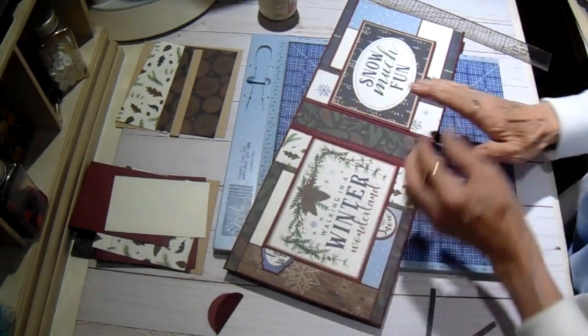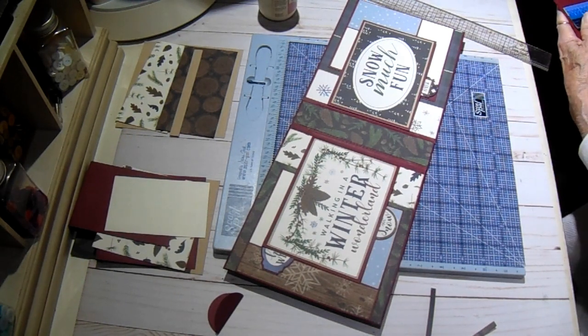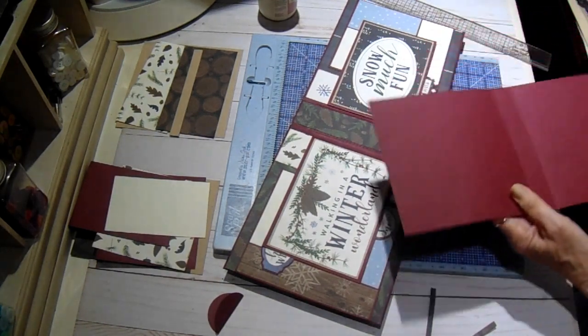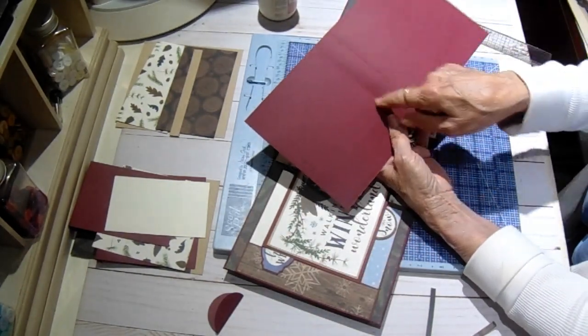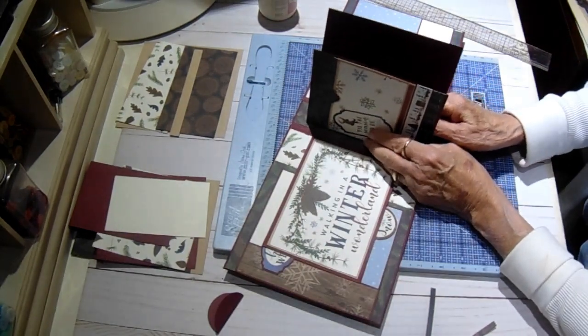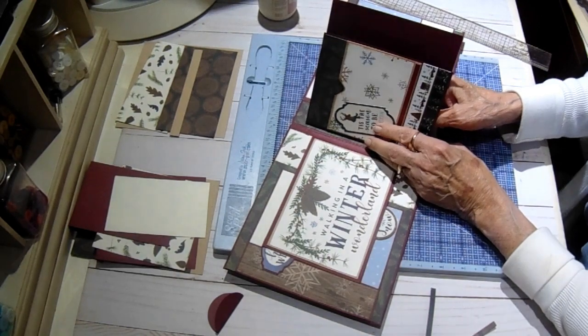For this center insert, I've got glue and ink all over, my goodness. We have a piece that is, let me see, 6 by 12, and it is scored at 5 and 6. Actually, it goes this way. 6 by 12, scored at 5 and 6, and it's going to sit right in this spine area. So you see you've got plenty of room for embellishments, photo mats, whatever.